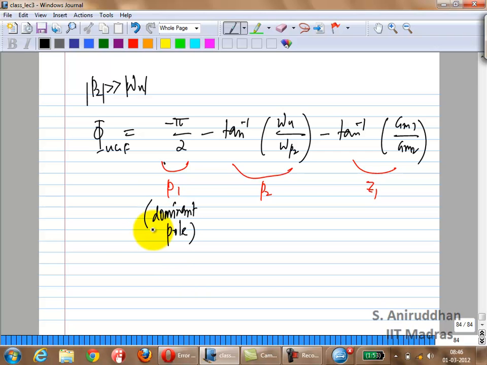So now, do you get some insight on what you need to do in the design of this op-amp itself? What do you need to do to maximize phase margin? You want to make GM2 much larger than GM1. That is the fundamental thing. Can you make GM1 equal to GM2? You already have 45 degrees. That's a lot; you're giving up a lot of phase margin. Ideally, you want GM2 to be maybe 3-4 times GM1.